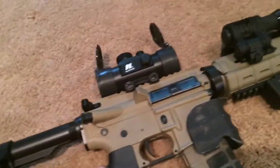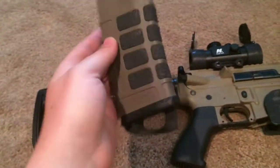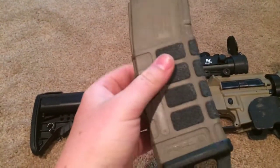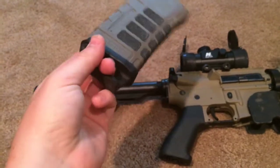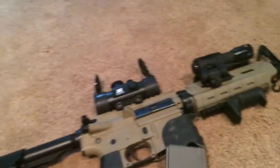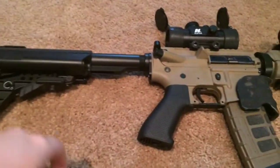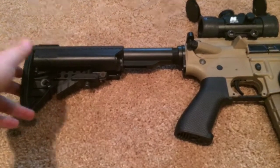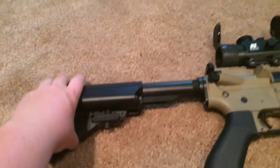Someone gave me this P-Mag — it says 30 on the side but 80 on top, so it's an 80-round mid-cap. It has textured grip points and a unique Magpul-style look, which is really cool. It feeds great in my gun. The gun really only works well with mid-caps right now, so I'll have to grab more. I also have a 40-dollar six-position stock with multiple sling attachment points, minimal shake, and a rubber butt pad.